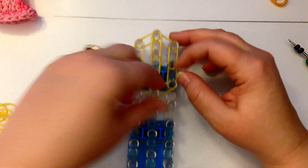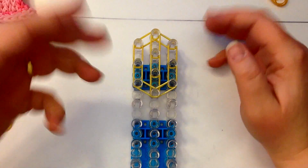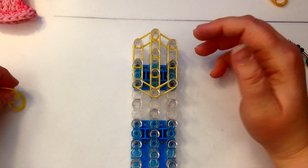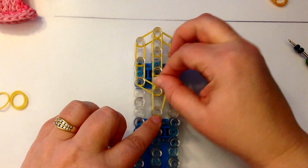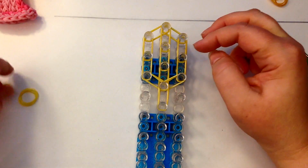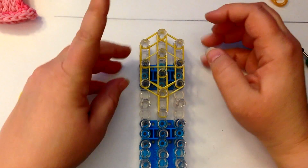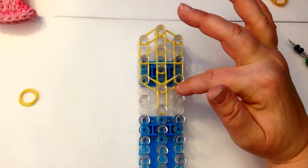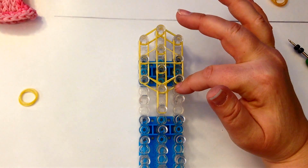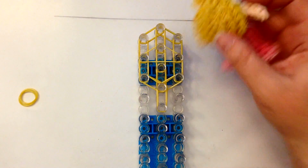Now when you're doing this technique, you do need to push your bands down. It does get crowded because you have the skin tone bands to add on top of this. I'm going to put 2 from here to here. I'm going to take a single, I'm going to stretch it across the top up here. That's going to be my crossover band. Now before I do another crossover band, what I'm wanting to do is add some braids, which will then become the back of her hair like this.